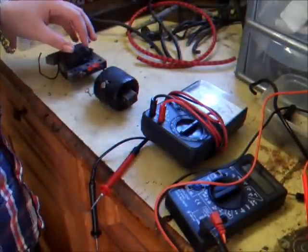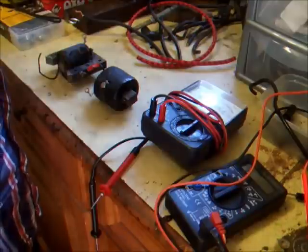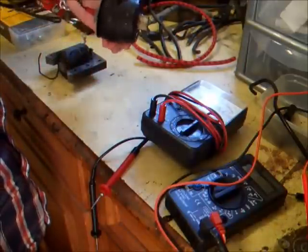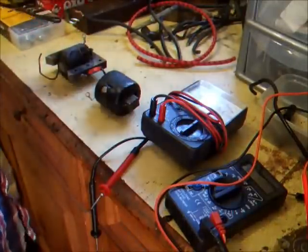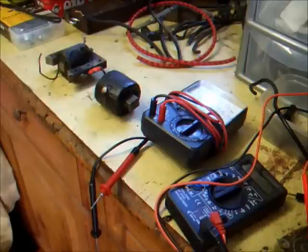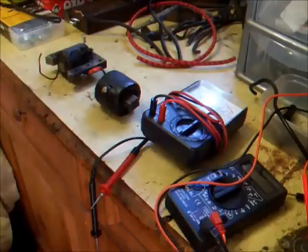Today we are going to be talking about testing a few ignition coils with multimeters to see if they are any good. It's a pretty simple straightforward test that can tell you straight away if your old engine's ignition coil is good or not. Having a spark is one thing — you can have a fairly decent spark with a knackered coil but it just won't last very long, so it's not a definite test. One of these two coils is dead and the dead coil was actually giving a spark, but it still completely died after a few minutes of running.